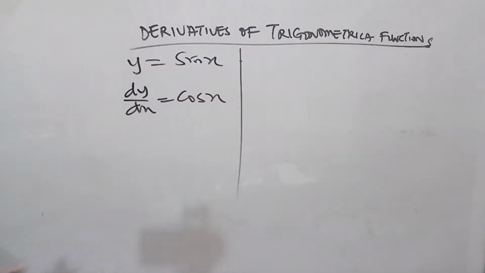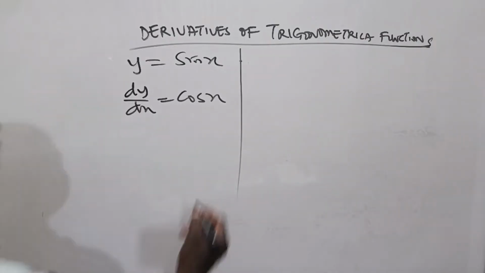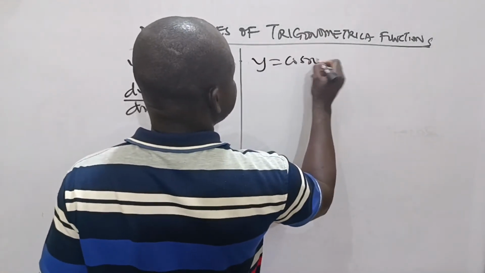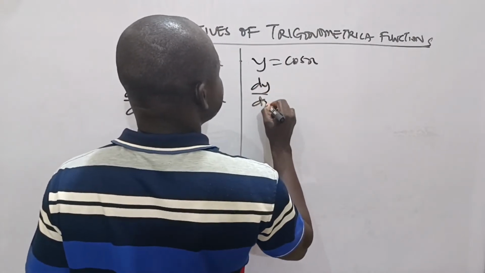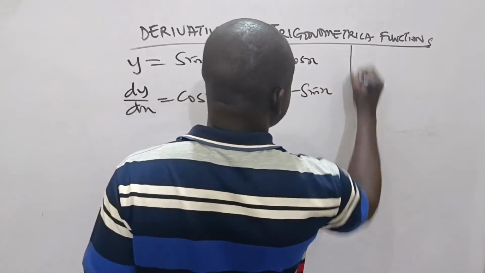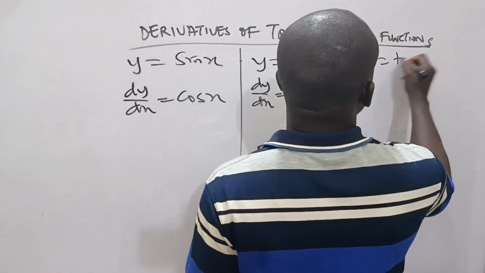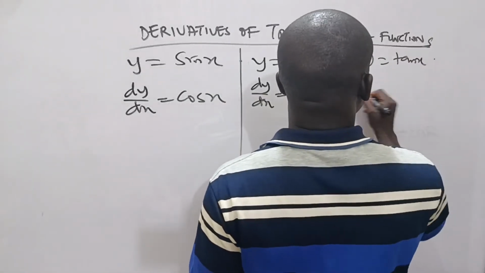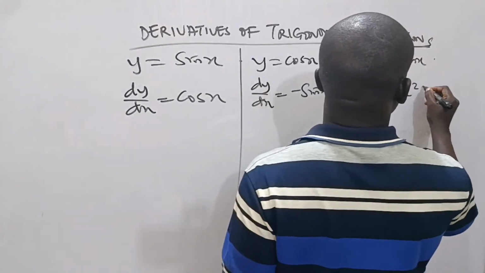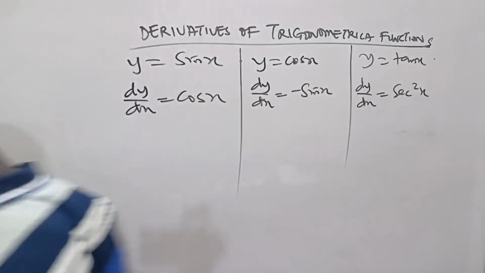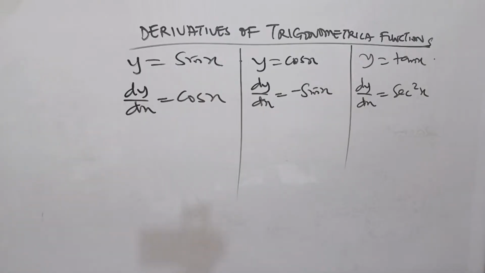You see, we have standard tables. You can check standard textbooks. We are going to come across standard tables. Then if y is equal to cos x, then dy dx will be equal to minus sine x. Then if y is equal to tan x, then dy dx will be equal to sec squared x. That is what we are going to get. So we should note all this, because if you have a problem under multiple choice questions, the question can be that if y is equal to sine 2x, what is the derivative?